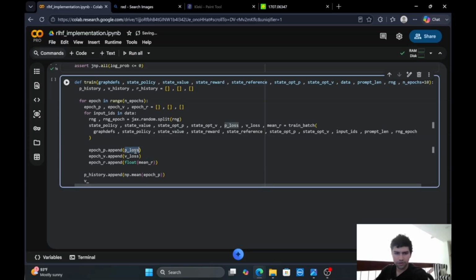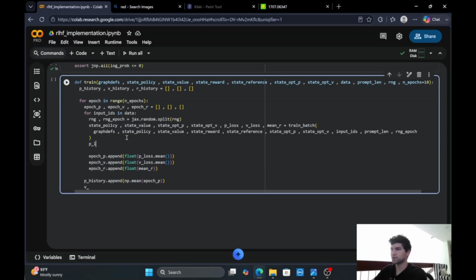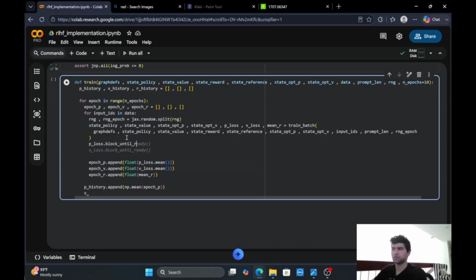And then here, another float, it's just our P losses, P-loss.mean again. We just want to see the average for this epoch. And since this is all asynchronous, we're going to have to call P-loss.block_until_ready. So yeah.